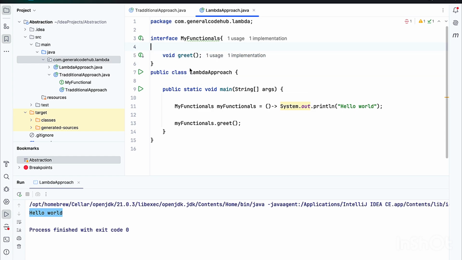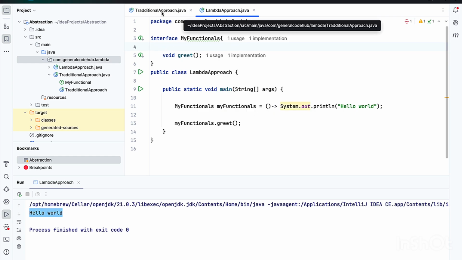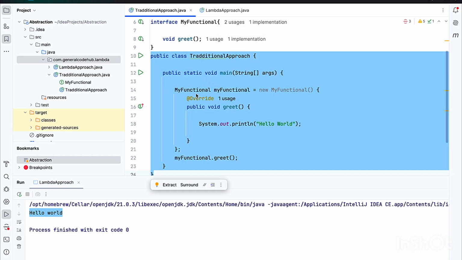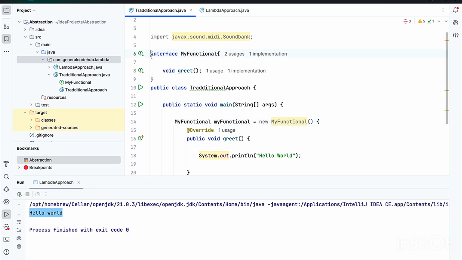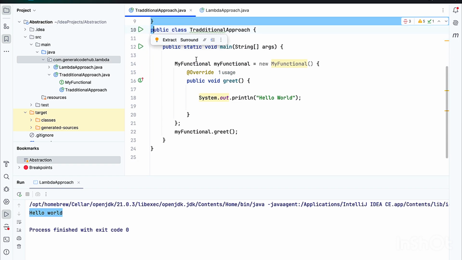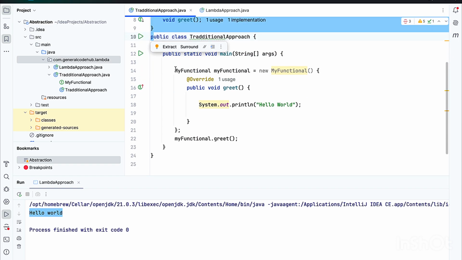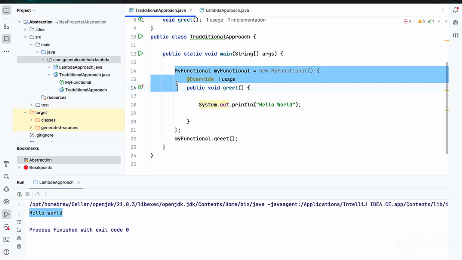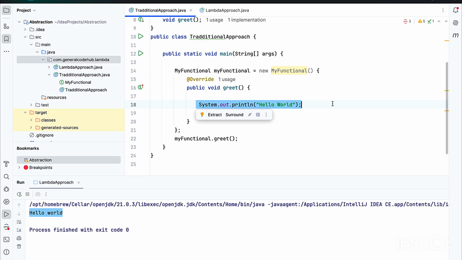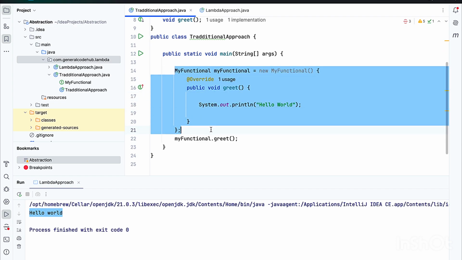Let's summarize what we did in this lecture. First, why is there a need of introducing the lambda expression? As we have seen in this example, this is the interface and this is a class. Before Java 8, we used the anonymous class to use this function. To just print hello world, we are writing this many lines of code.